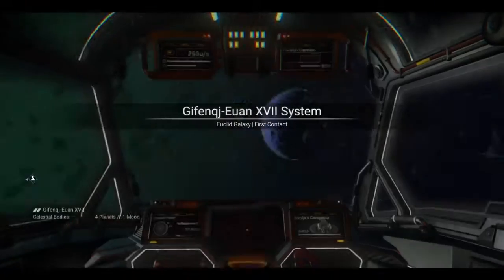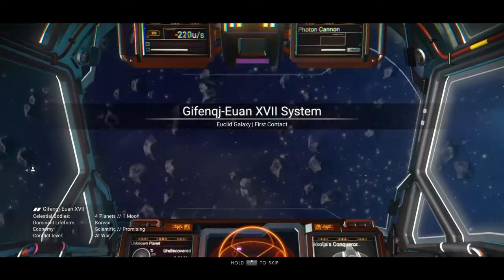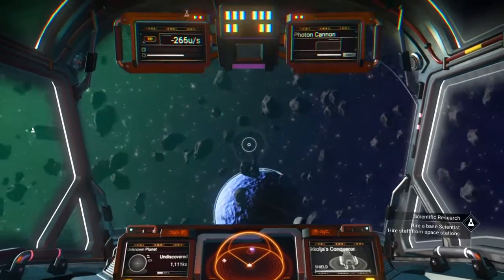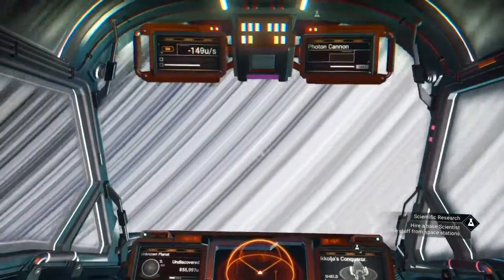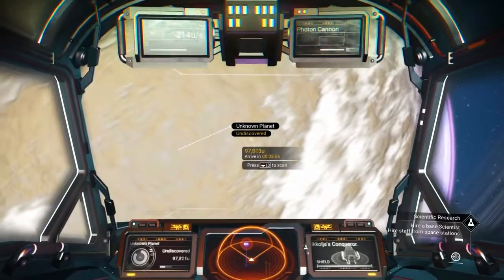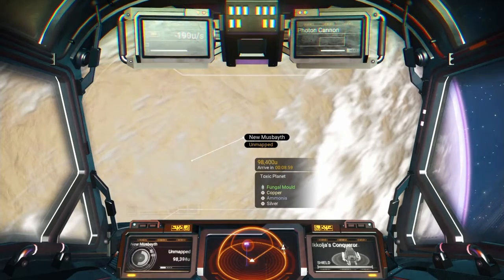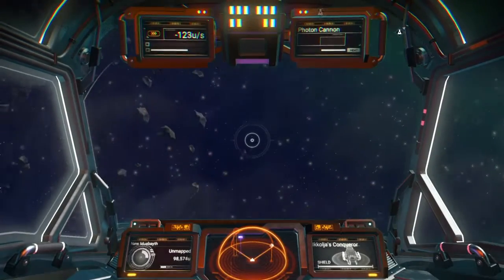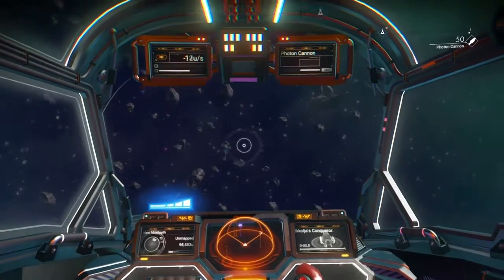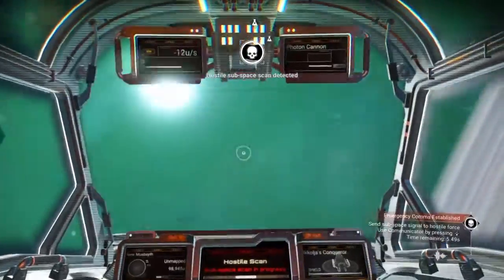Alright, and we are here in this galaxy, the Ukub Galaxy, Gifenjuan XU11. Okay. Very cool. There's a space station over there, and whoa! Is this a planet? It is. Oh, unknown planet, undiscovered. Toxic planet, fungal moon, copper, ammonia, and sulfur. Okay. What's that? Oh, there are asteroids. Okay. No, what? I've barely been here. Oh god.